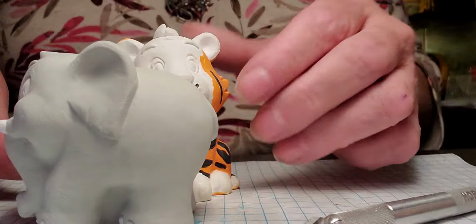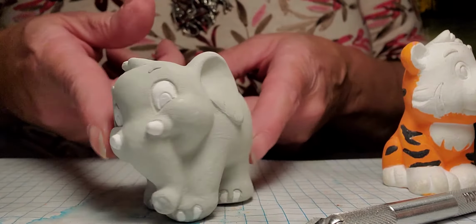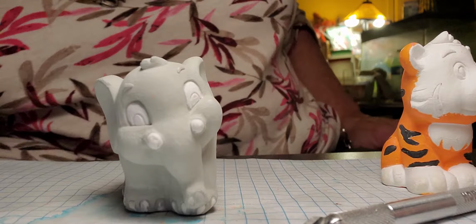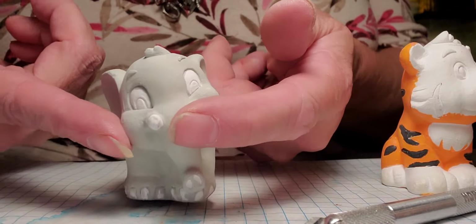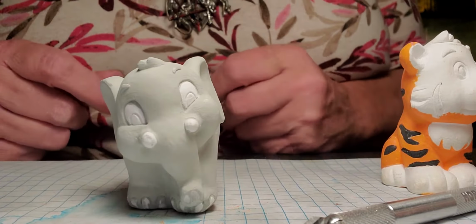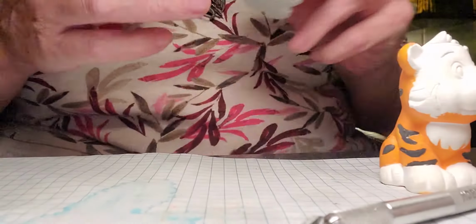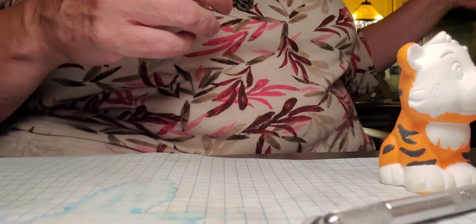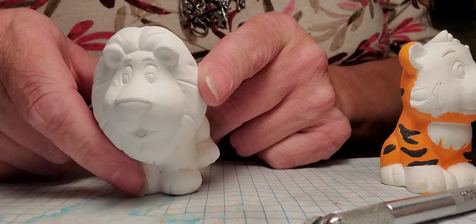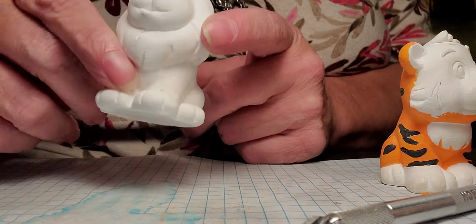I have a little Alphonse that I have painted. I'm not scraping this off. I'm happy with her color. She's beautiful just the way she is. I'm going to do her eyes, but not right now, as I'm not going to be doing painting right now. And it came with this as well, a little lion. So, little kitty thing.